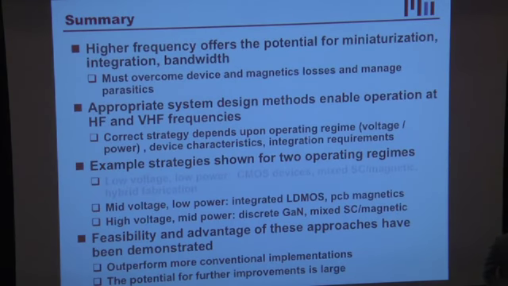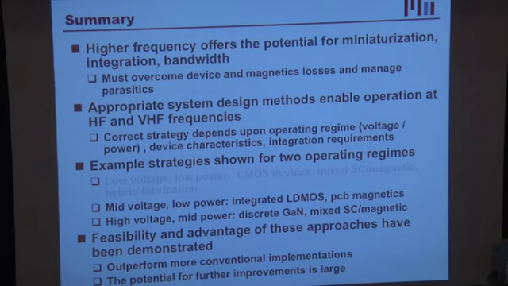So to conclude my talk, if we can manage to make major jumps in switching frequency, say 10x to 100x times conventional designs, we have really the potential for getting miniaturization, which I showed you, integration, which I showed you in one example by integrating the passive components, and bandwidth. And I didn't really illustrate the bandwidth performance in either of the examples I showed you, but it naturally comes along. If I'm going at much faster rates, I can get much higher bandwidth.